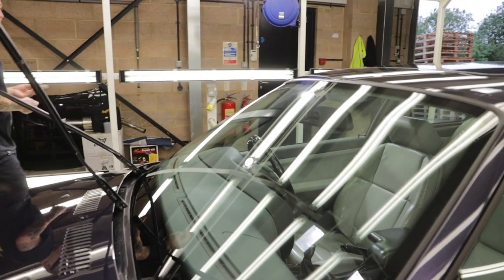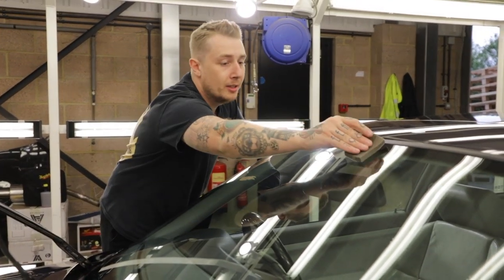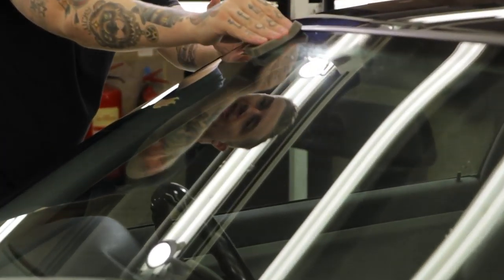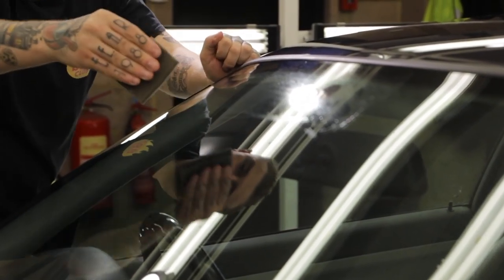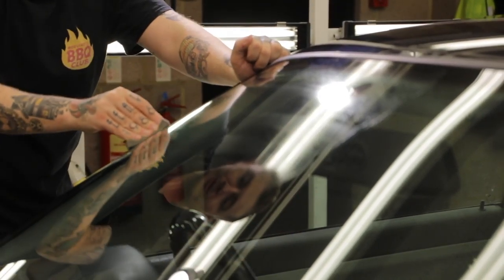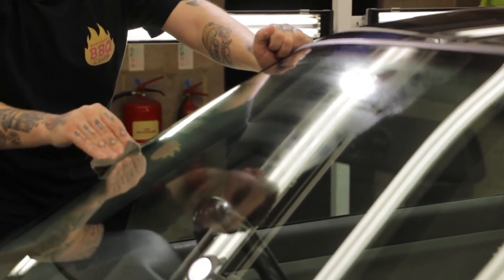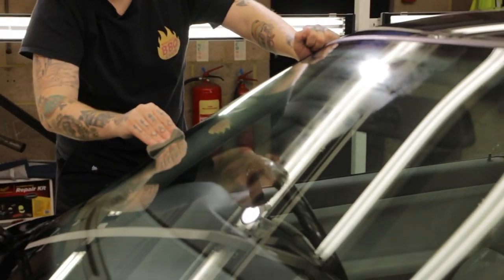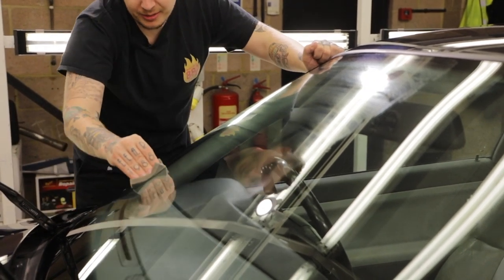Okay? And you know my up and down, left and right? Yep. That's exactly what we're going to do here. So we're going to just gently, in nice, clean, straight lines, apply the sealant like this. You can see it's super runny. So even though we've put on a few dots, it spreads incredibly well. Yeah, that looks awesome. Very satisfying.